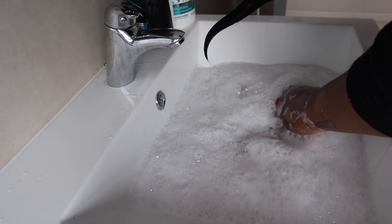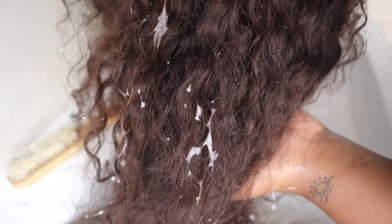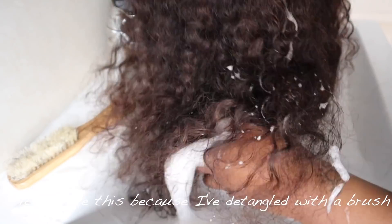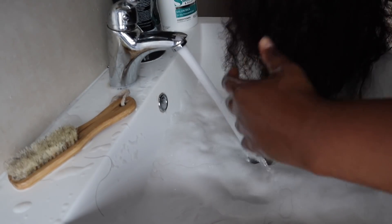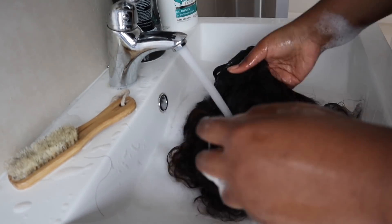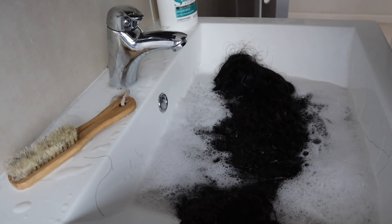I'm going to wring out the rest of the shampoo from the hair — I won't rinse it right now; I'll rinse it when I rinse out all of the wigs. Because you've brushed the hair, it's supposed to look big, messy, frizzy, and rather large. But if you put your hands through it, your hands are supposed to freely go through. Don't stress about how it looks — if it's authentic curly hair, once you put it back in water it will go back to its original curly state.